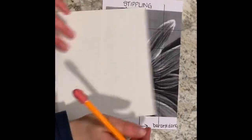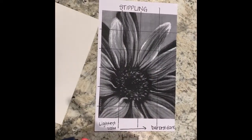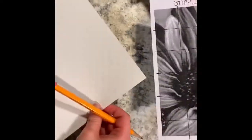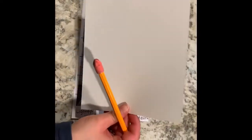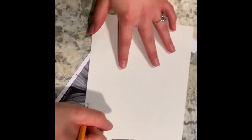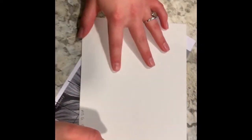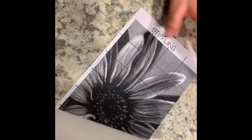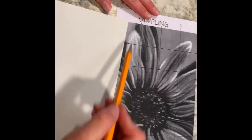All right, class, so the first thing you want to do for the stippling part of the project is you have one of these and one of these pieces of paper. Take one of these, put your name on the back and your period number. And then flip it over to the front. So if you notice that there is a grid on your flower here.